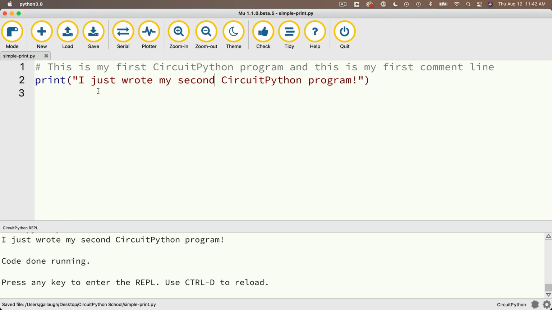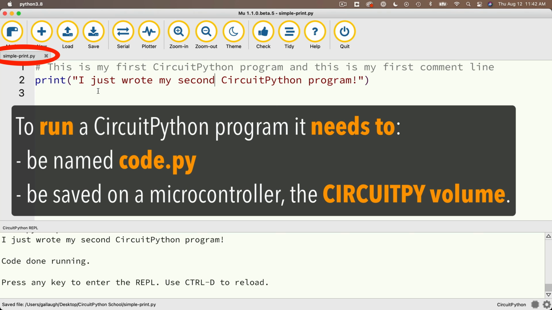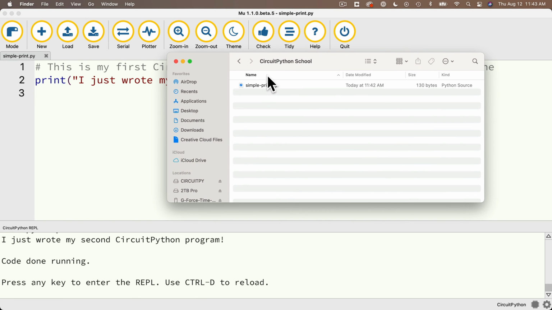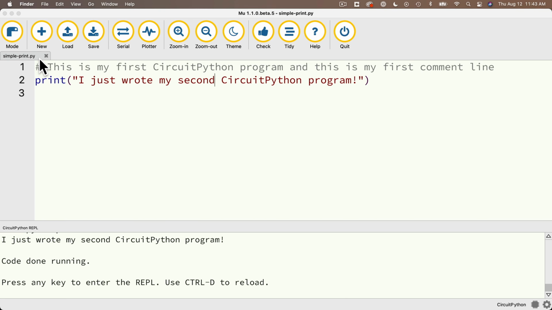Now another big warning for new programmers. If you make changes here and save them, you will not see the results on your Circuit Playground board. That's because this file is on your desktop. To run, a file needs to be saved as code.py on your CircuitPy volume. Now, there's still code.py on my CPB, but I've got this version here on my computer. So if you're doing this video as part of a course and your instructor asks you to submit your code, what you'll want to do is double-click on the tab, save the program to your computer using a name that you can recognize, maybe save it with a name your instructor told you to use, and then turn that file in.